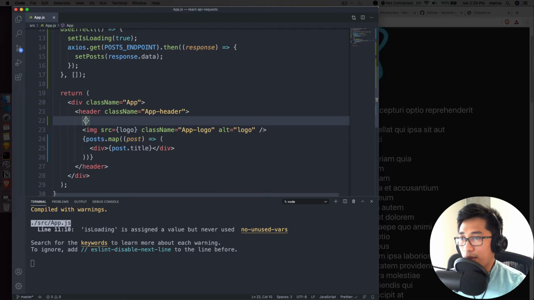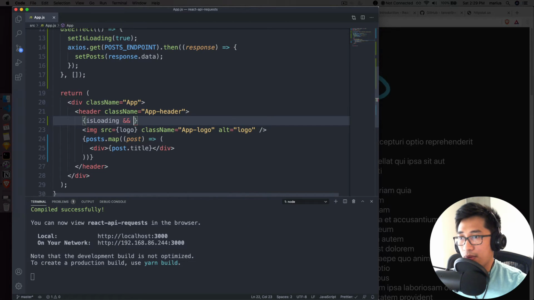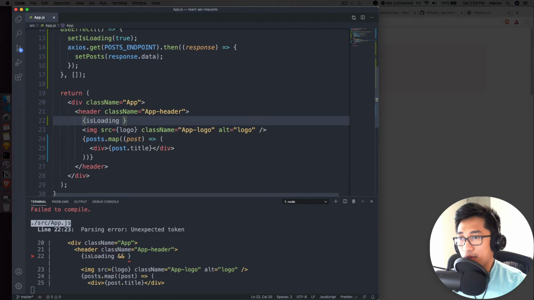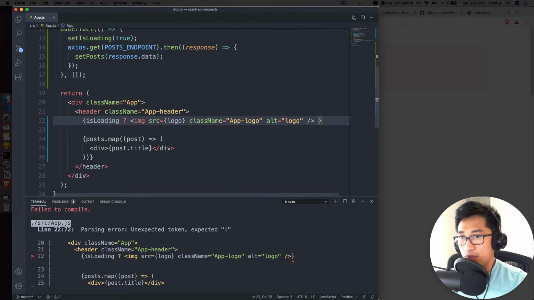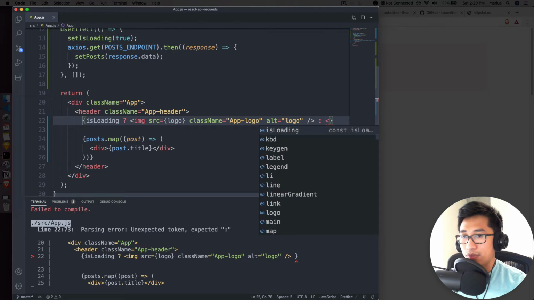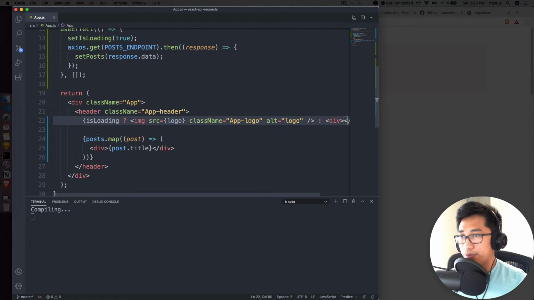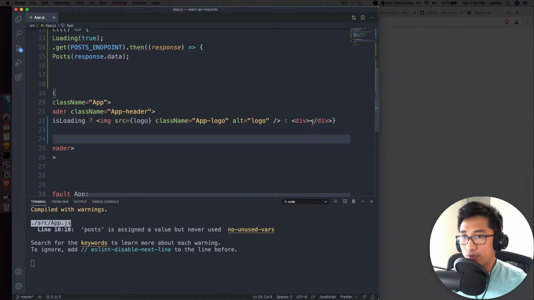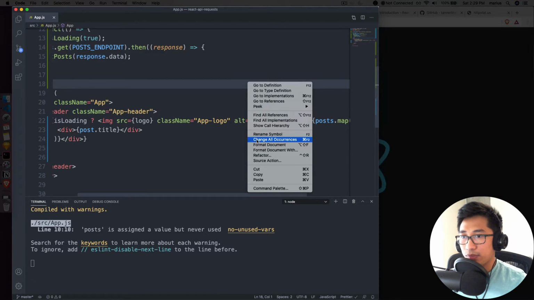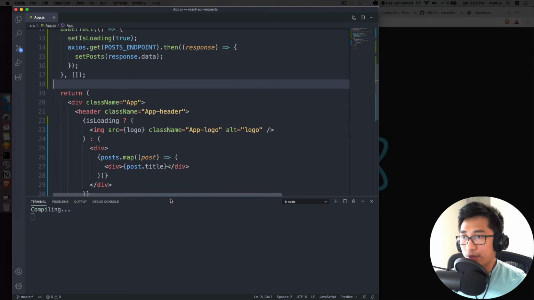So if isLoading, show me my spinning logo. Otherwise, give me my list of posts. Let me format this so you can see better.